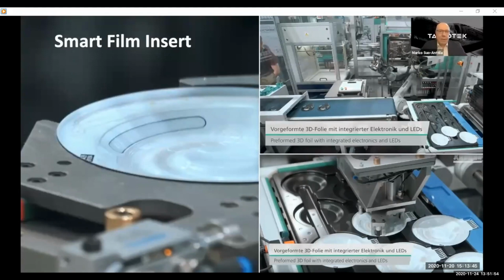In this specific case, robot gripper, trays, and other equipment were developed in collaboration with ARBURG to make this part handling as robust and error-free as possible, to make sure that the sensitive components, conductive traces, and sensors are not harmed during the process.